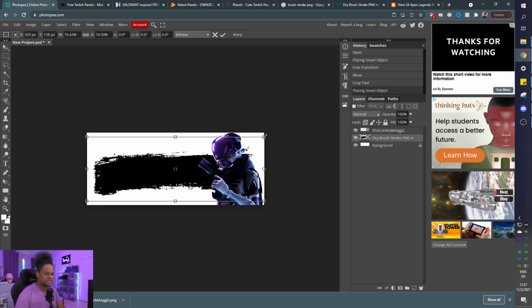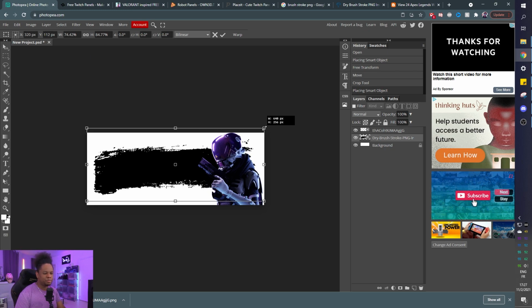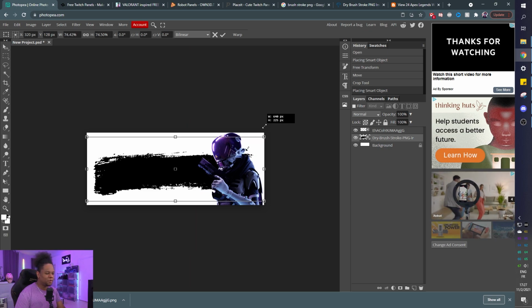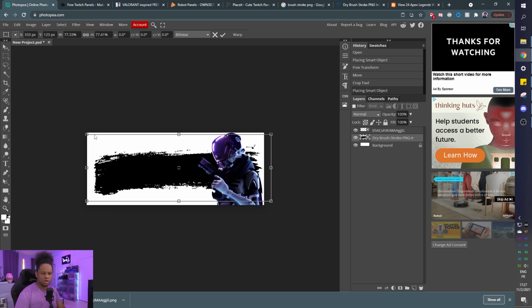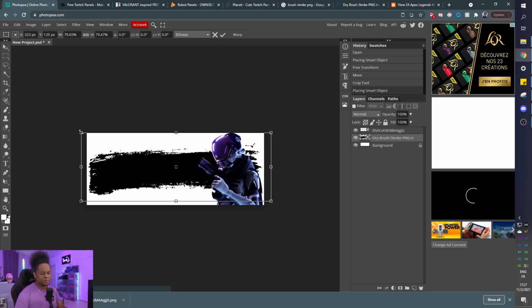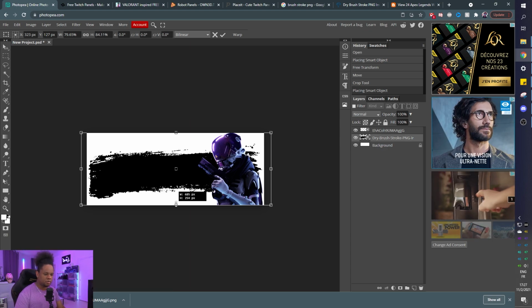Boom, there you go. We're going to scale it in order for it to be a little visible behind Wraith here. It's a brush stroke, so it doesn't have to be high fidelity, so you don't need to really hold shift. This is nice. We were able to find a brush stroke that is not only PNG, with a transparent background, but on top of that, it's pretty high quality. This is great. Gonna do this.